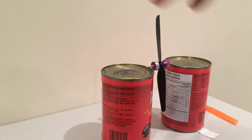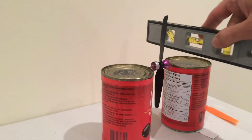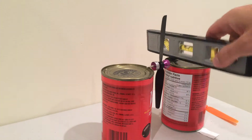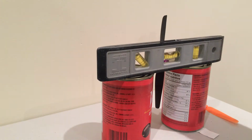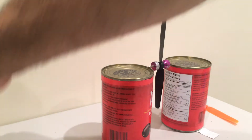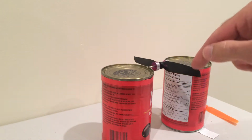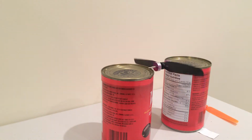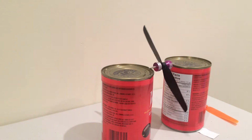Before I do that, I completely forgot to mention to you that I had to level my cans, using, you know, paper shims and stuff like that. So I'm leveling this way, make sure everything's level, and obviously this way as well. So now we're good to go. So this is obviously the heavier blade, and if I do this again, you're going to see that the heavier blade always wants to go to the bottom.